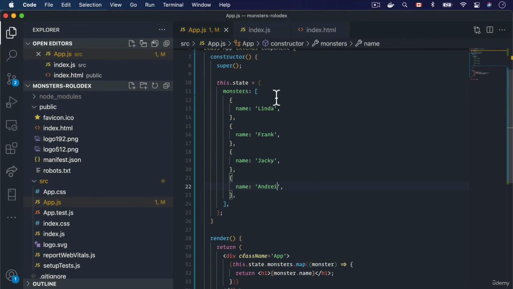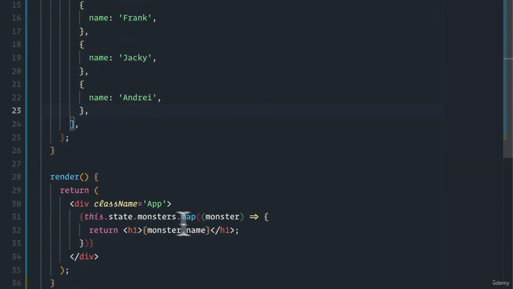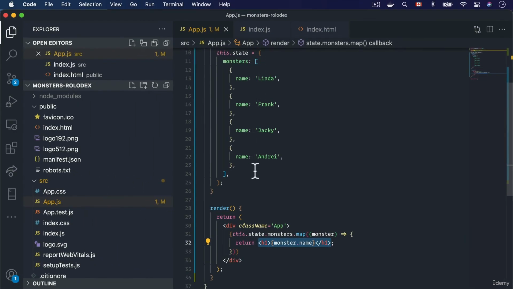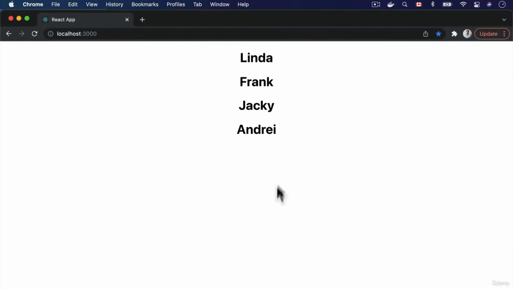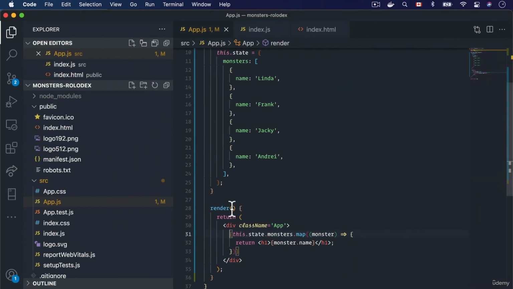So easy now. Inside of this array, all we need to do is make sure that we have an array where every object has the same signature or the same shape. And now inside of our code, our .map function is always going to generate a new H1 every time a new monster is added, or at least it's going to do it for every single monster inside of our array. And this is extremely powerful because by doing this, this one block of code right here now encapsulates the entire UI rendering of all of the different monsters that we want to show. And this is an extremely powerful thing about React.